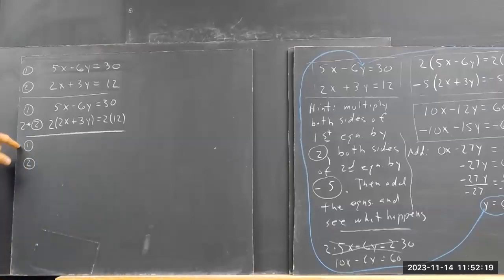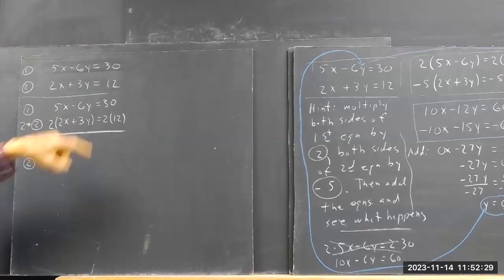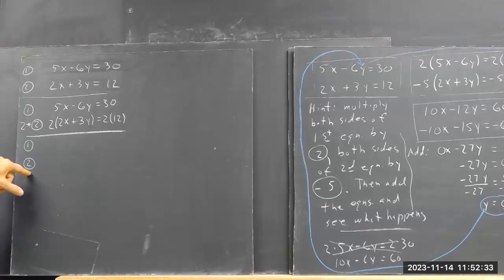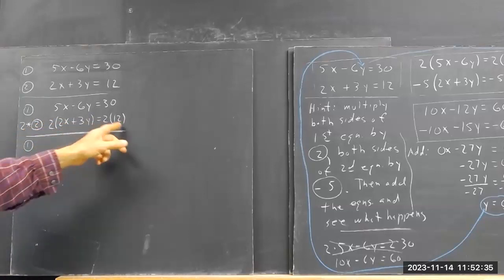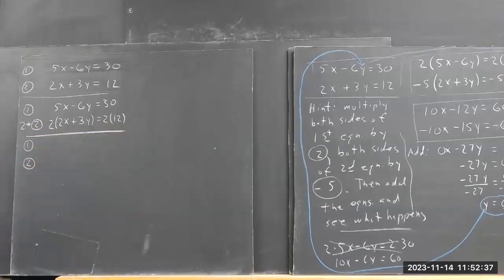Now the 1 refers back to the equation we had previously, and the 2 refers back to the equation we had previously. We're not doing anything to 1, but we're going to simplify 2. Okay, so just writing down, we're going to repeat equation 2, but we're going to use the distributive law here. We're going to multiply 2 by 12.